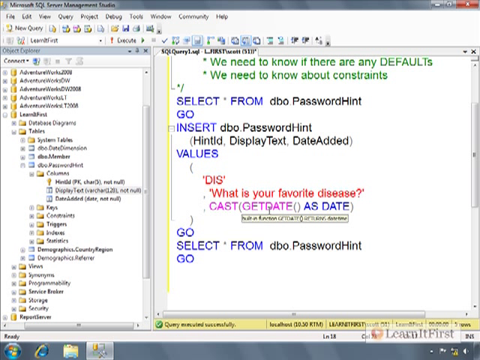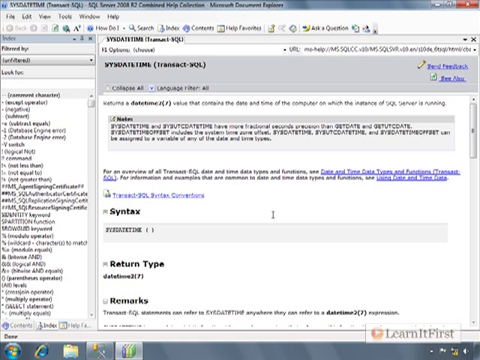Do you remember, if you go back to, and I'll pull up Books Online for this, just highlight getDate and press F1. There are a lot of different date time functions here. Notice that sysDateTime is going to return dateTime2. We can play with a lot of the different date options here. You can go right here to your date and time functions if you want an overview of some of the different functions there.